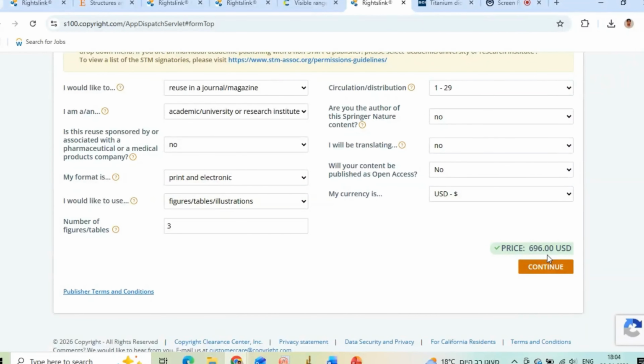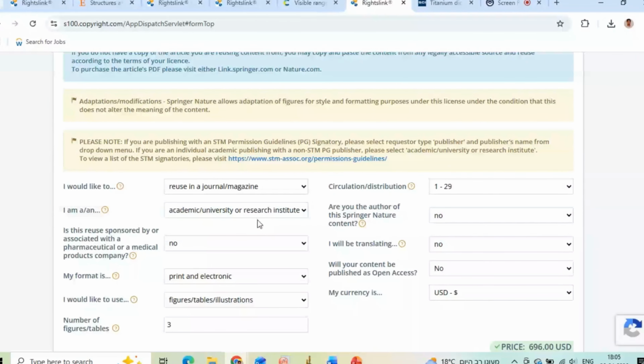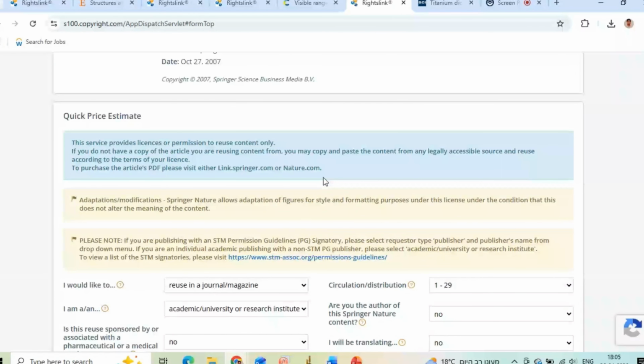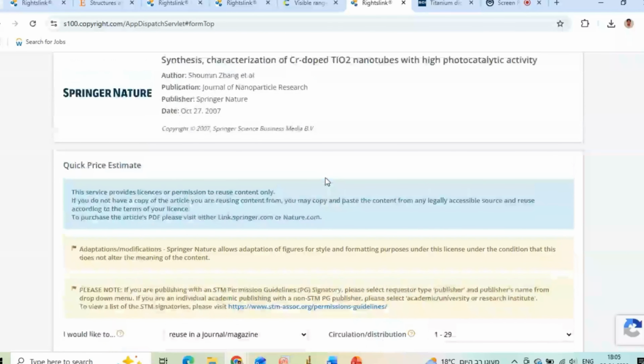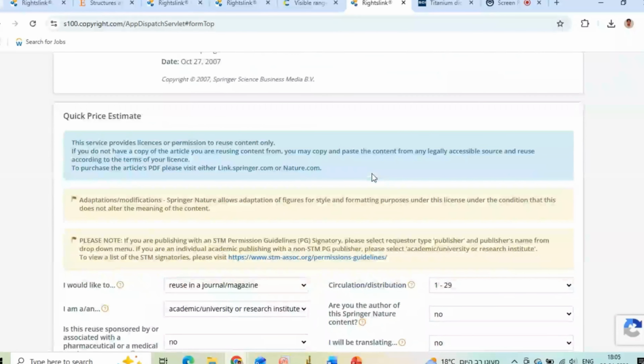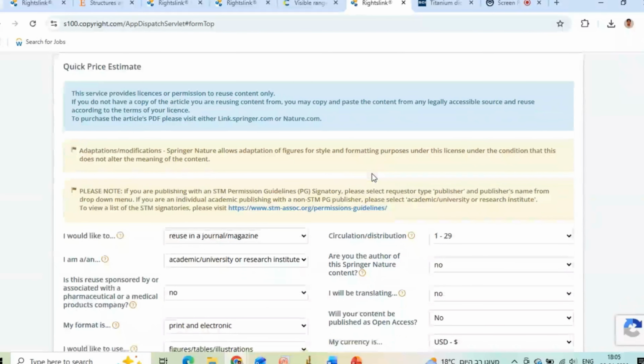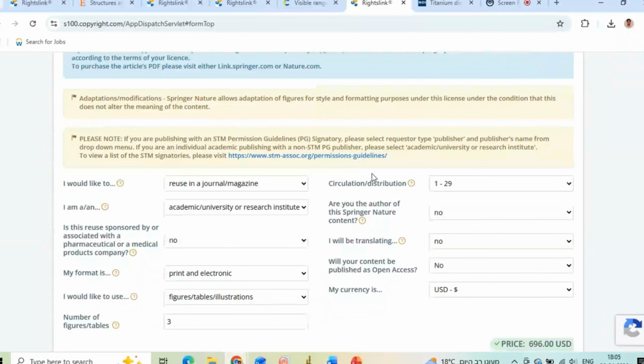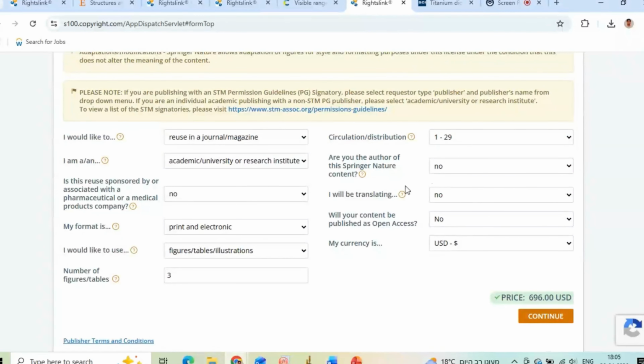But if you are the author of this article, then you don't need to pay. So I will show you the difference. So here at the authors, this author, are you the author?